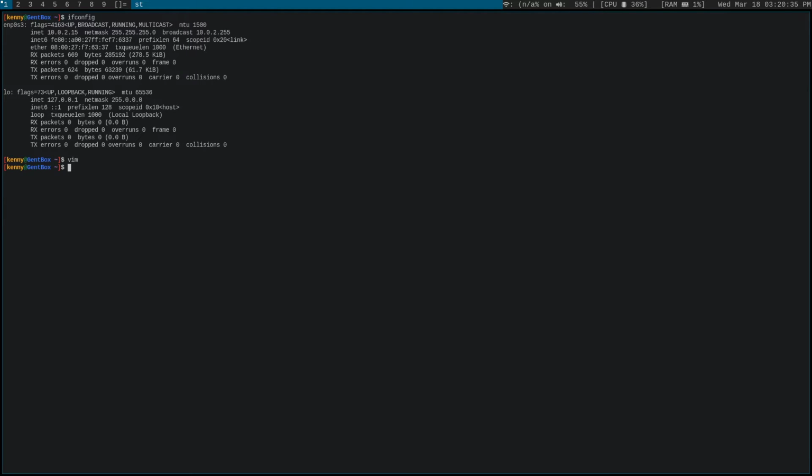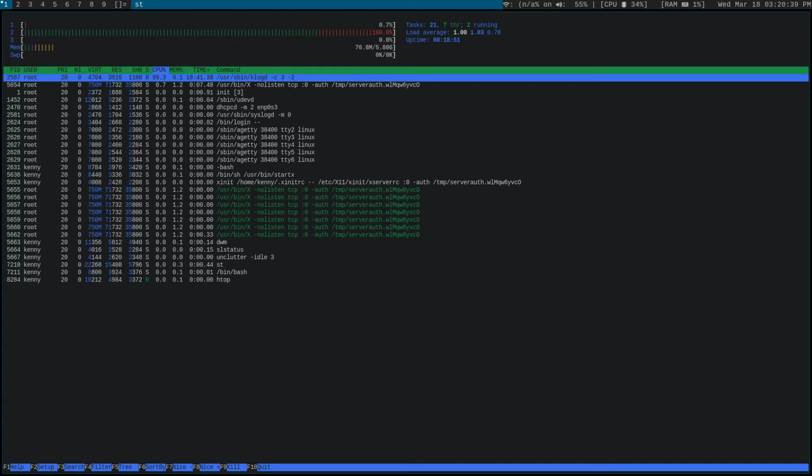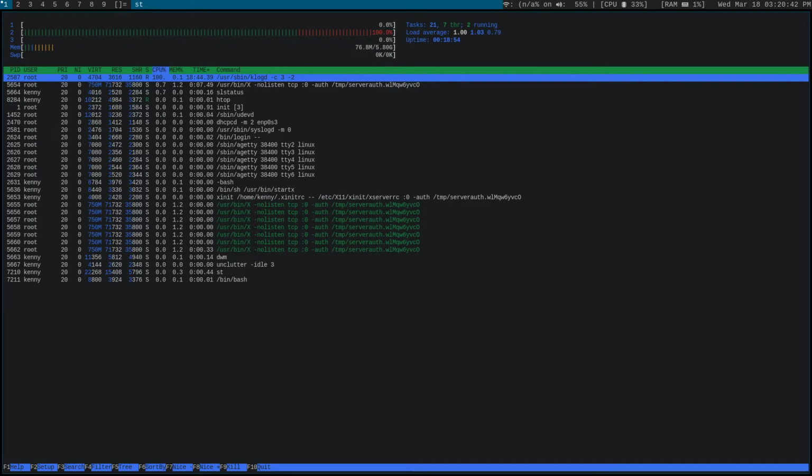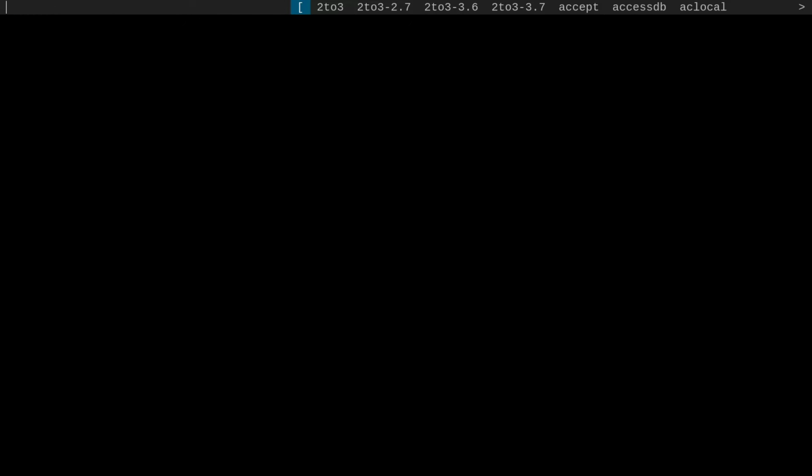But if we go ahead and get a memory footprint right now, you see on my system I only have one simple terminal open, and currently my system is using about 77 megs of RAM. Not a very big deal, but again, with this system, the idea is I want it to be a very minimalist build, to be able to have a GUI and all of that nice stuff with as little RAM as possible. And I've accomplished that goal to a pretty good extent.